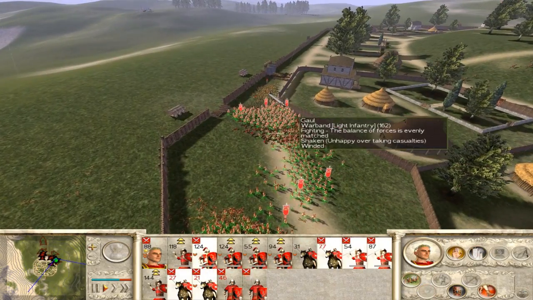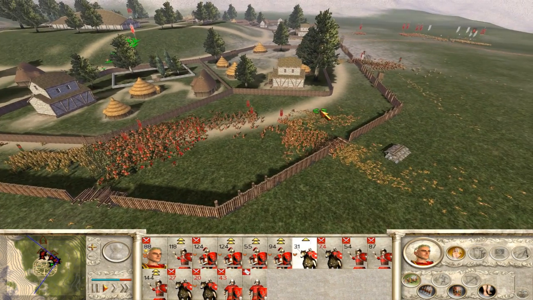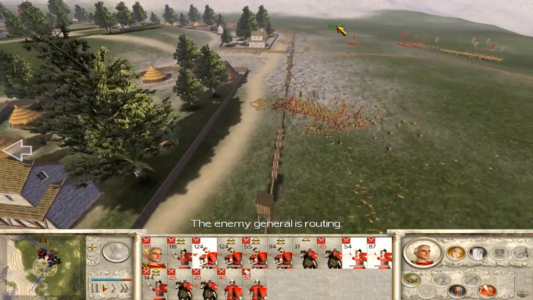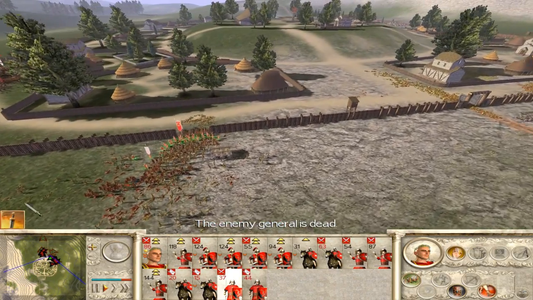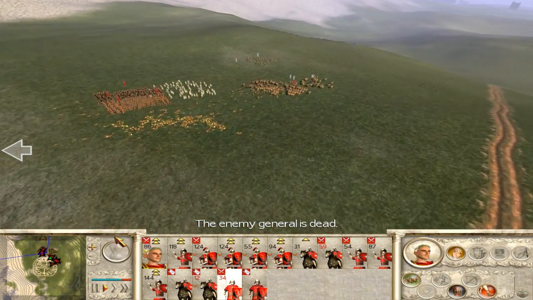Remember, these guys are routed. They came back. I'm gonna charge them back into the rear. This unit has routed. Their general is dead. The gods have filled the heart. Hasn't caused a rout yet. Great. Gods be praised. The enemy general is killed. Fear makes a home in our enemy's hearts.